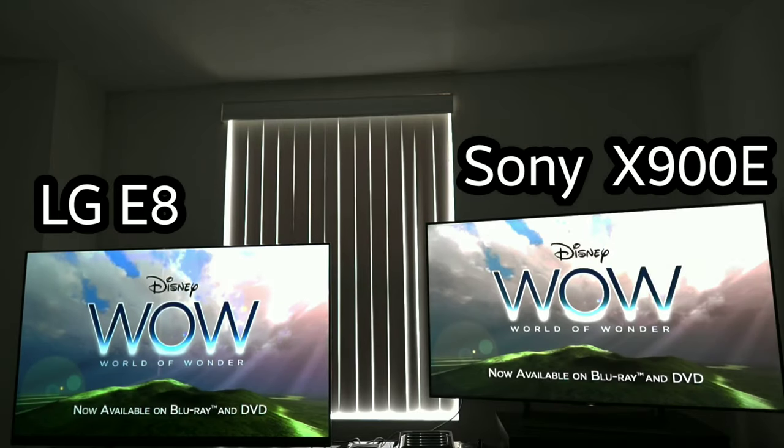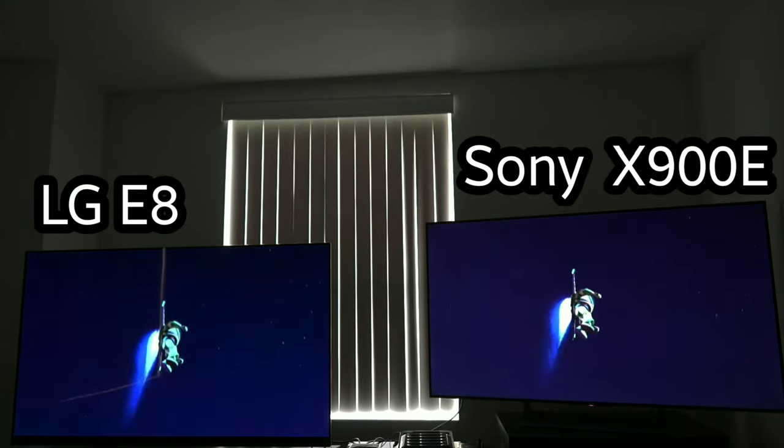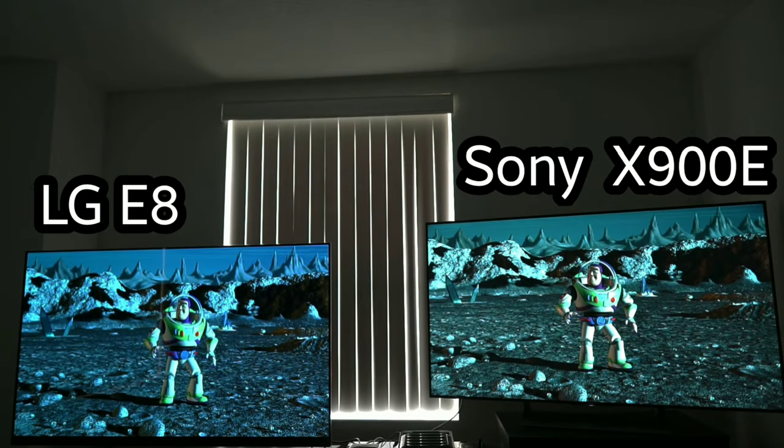We're going into a different scene on the Wonderful World of Wonder calibration disc. I really love this scene because it shows off a lot as far as colors. Pausing here and looking at the two images, they are kind of close, but OLED takes the cake in things like the saturation of green and blue specifically. Red also looks better on OLED — ironically, since red is a problem color on OLED — but that's actually checking out here due to my calibrations. When we look at contrast, black levels and the rocks are better on OLED with three-dimensionality. However, the Sony X900E isn't very far behind — it renders a really nice, solid image with more shades of color in the skyline and mountains behind Buzz Lightyear.